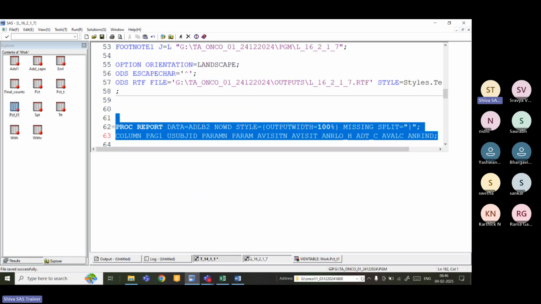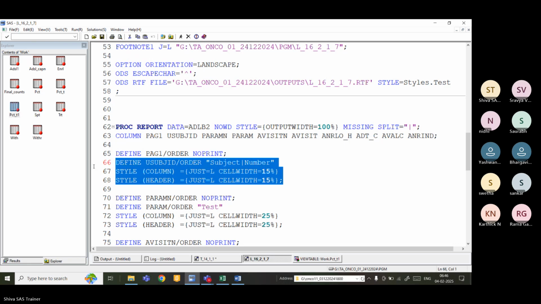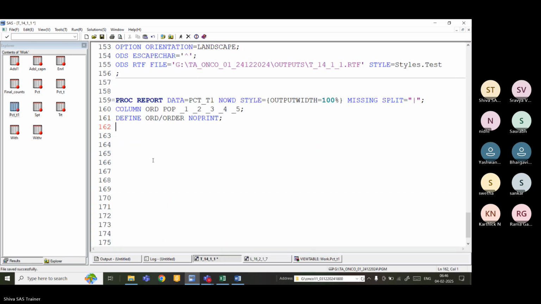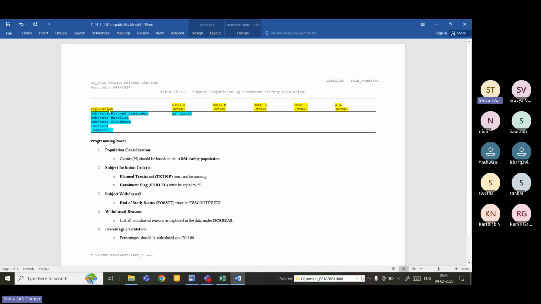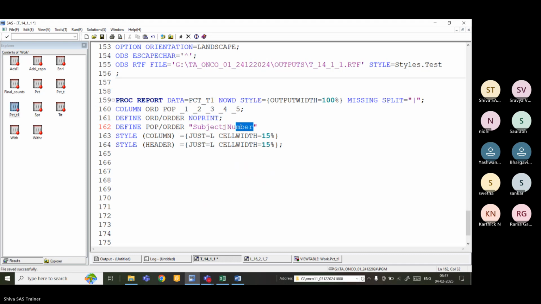And next population, so POP, and the label is population. Around 20 I am giving.